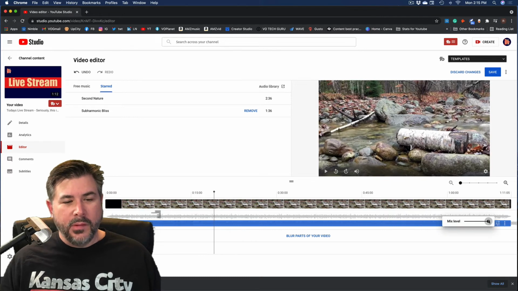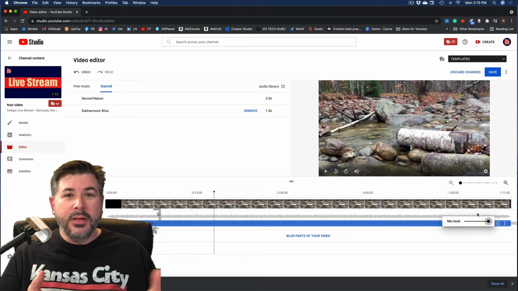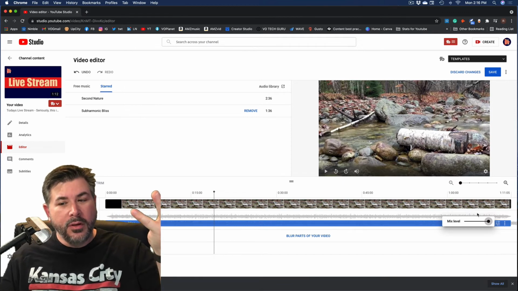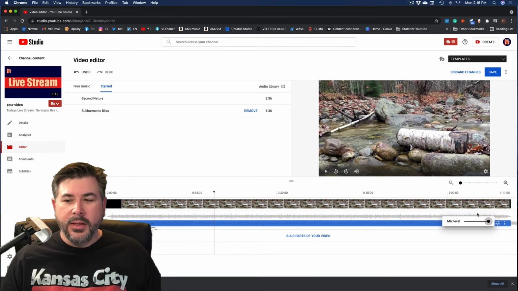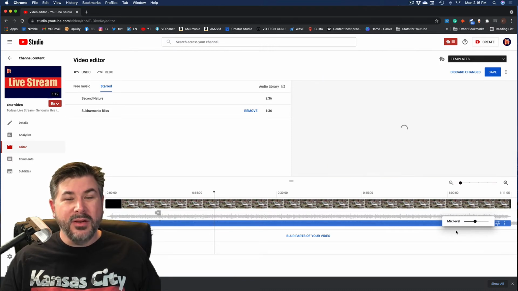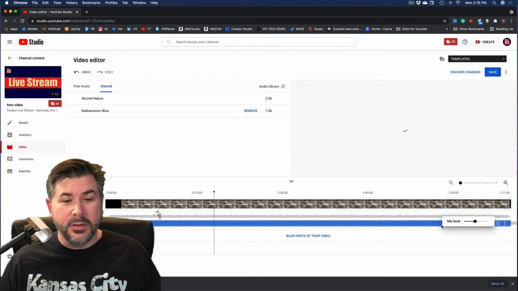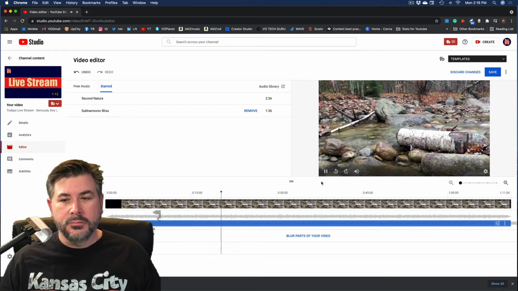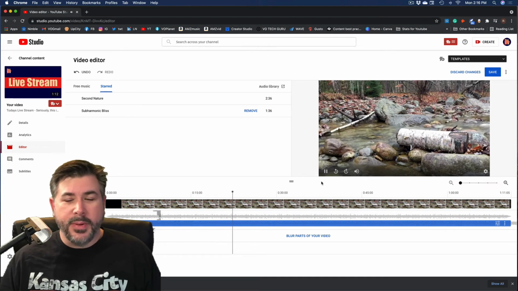Where did they go? Right now, it's like a seesaw, right? If you add this new audio, it's going to take over from the audio from before. But you want to mix your stuff back in, and you do that through this little slider here, mix level. So if I take this about half and half, you should now hear the water and the song at the same time. Let's see. There's my water. My water's back.